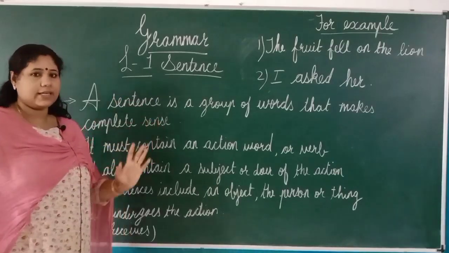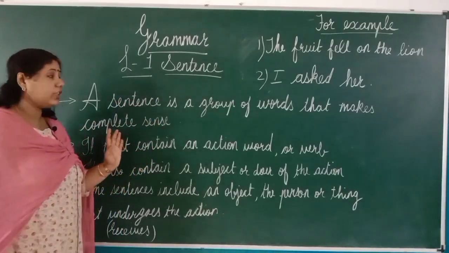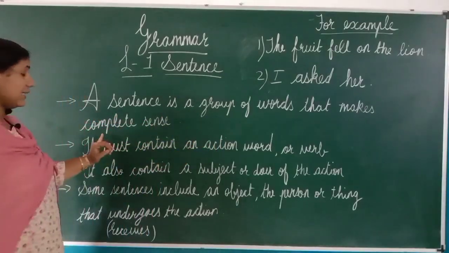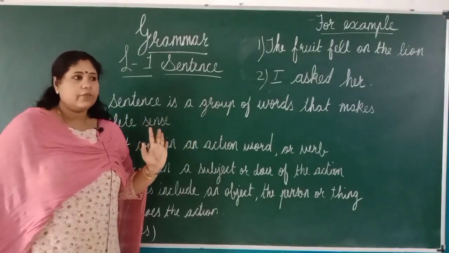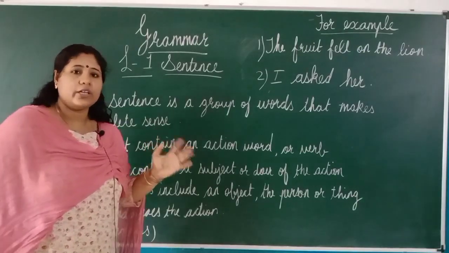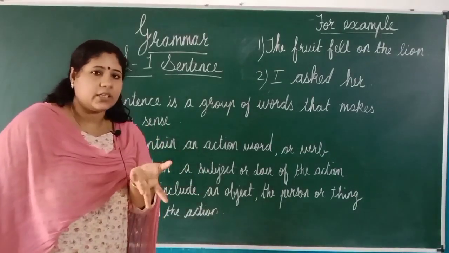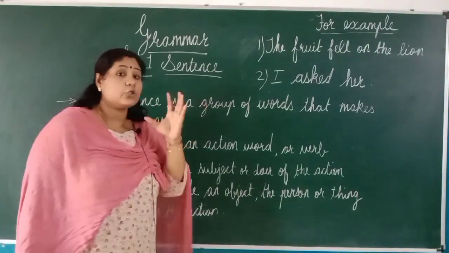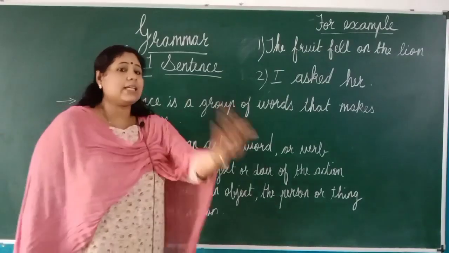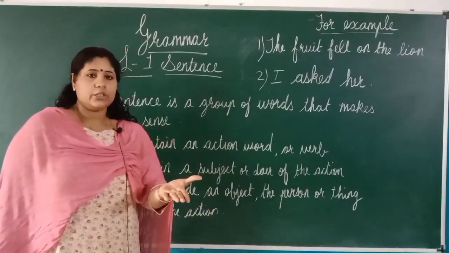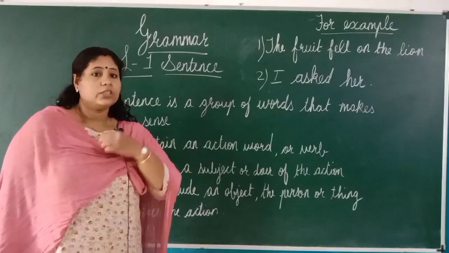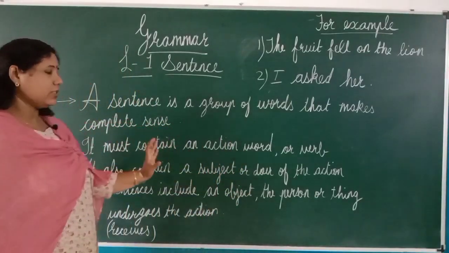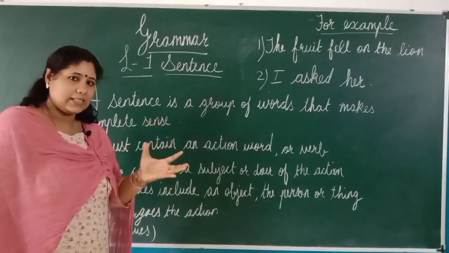What do you mean by sentence? It's very important to know the definition. A sentence is a group of words that makes complete sense. If I say "the boy on is", are you able to understand anything? No. So sentence means it is a group of words. It should make complete sense, understandable to others. Understood? It should not be that it is understandable only to you. The listener should understand what you are saying. Understood? So sentence means a group of words that make complete sense.